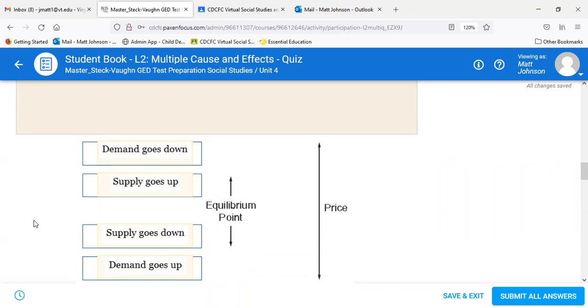Think about, I don't know, what was something popular a few years ago that's not popular now? Fidget spinners, right? Every kid had a fidget spinner. I don't know, was that 3 or 4 years ago, something like that? Hot item. Now, those were cheap. I don't know how much they were, $5, $6, something like that. Nobody's making fidget spinners today, right? There's no demand for them now. I'm sure some kids are still carrying them around, but the demand for that item has gone down so low, nobody's really making them anymore.